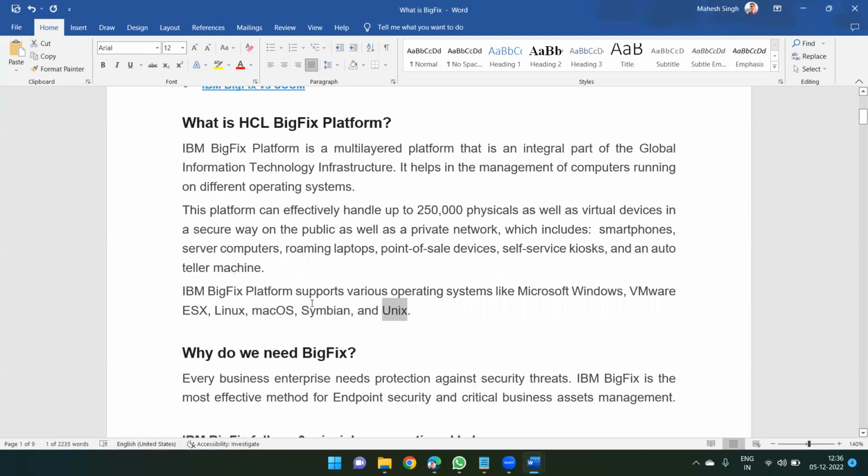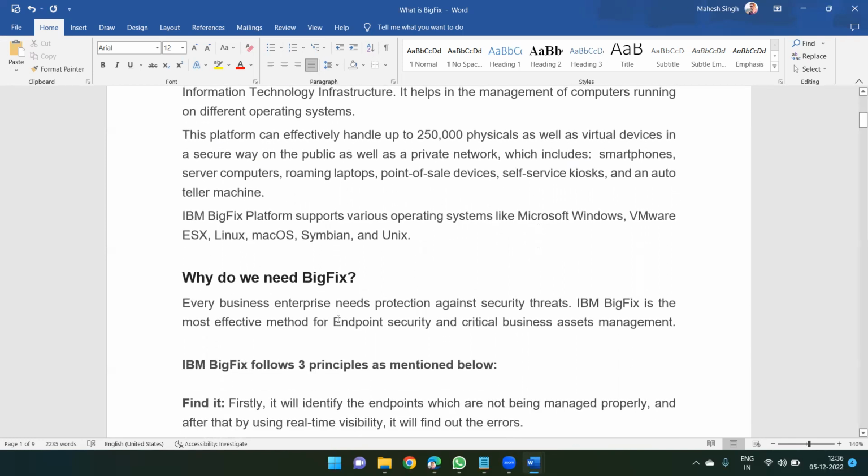If you have multiple servers running on Windows, Linux, or Mac OS, whatever the flavor, BigFix is recommended, because BigFix can cover Microsoft, Linux, Mac, and Unix.